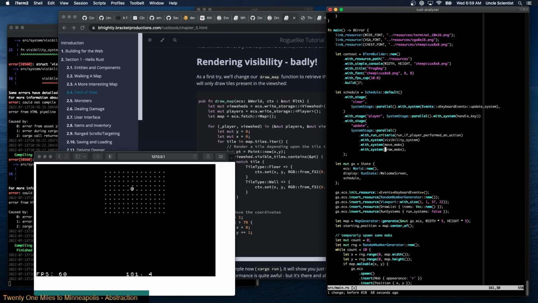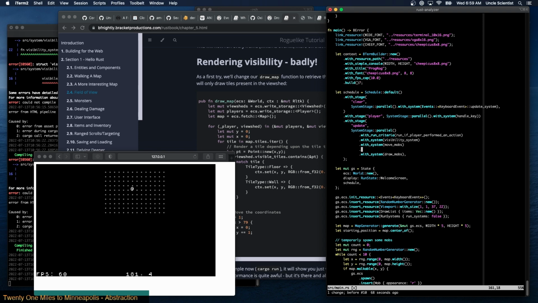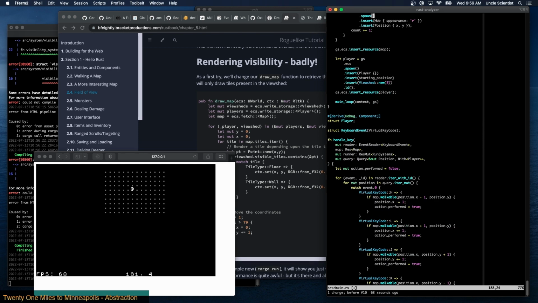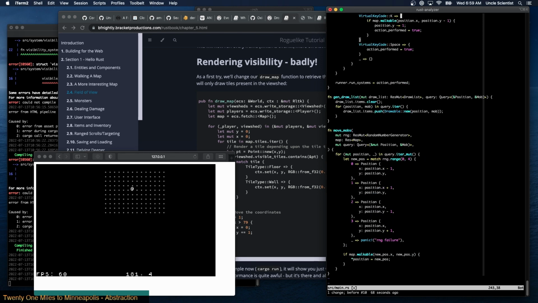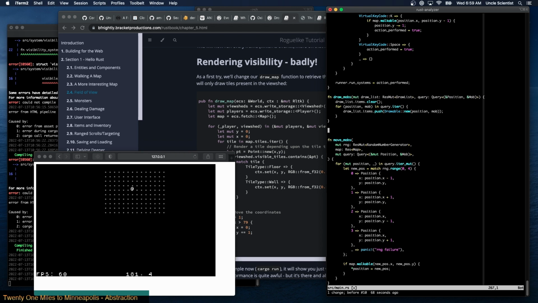So maybe instead of gen draw list, we do have draw mobs, and then after, no, first we'll have a system draw map. I guess it doesn't matter the order, right? It runs in parallel. Except each one is going to mutate the draw list. So this will be draw mobs. And then we'll have a quick draw map.